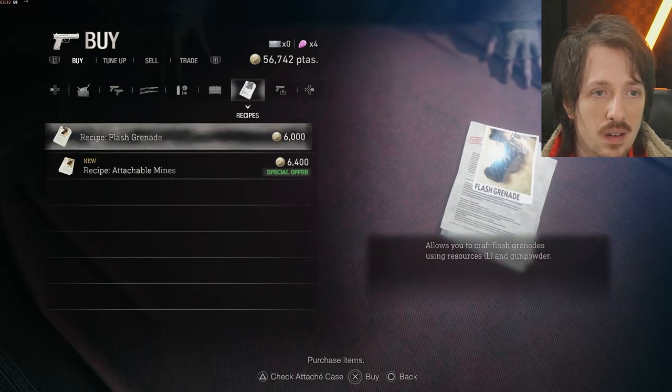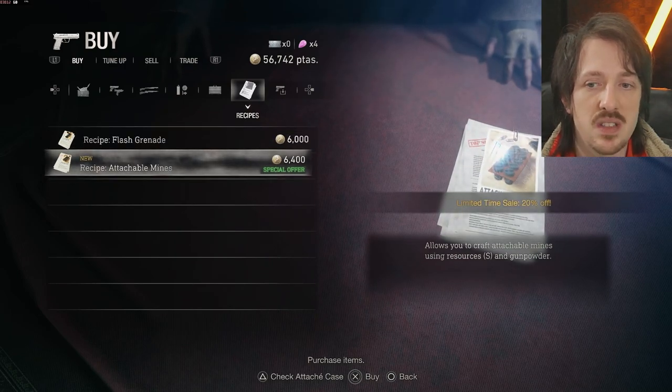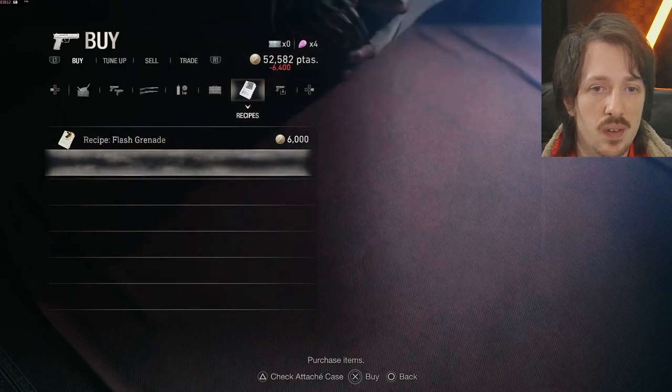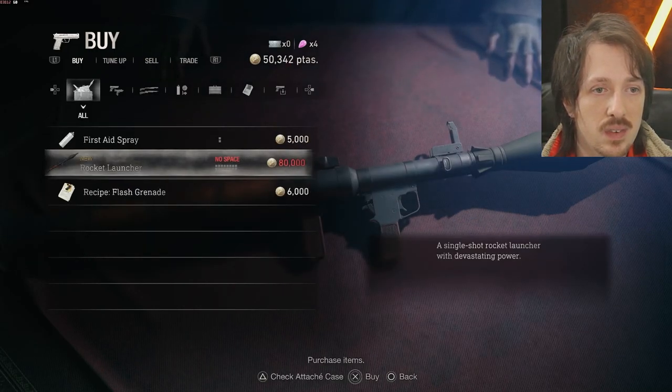What you see is what I've got. Recipe for attachable mines. Yes, I think that would be very useful. Knowledge is power. Remember that, mate. Okie dokie.